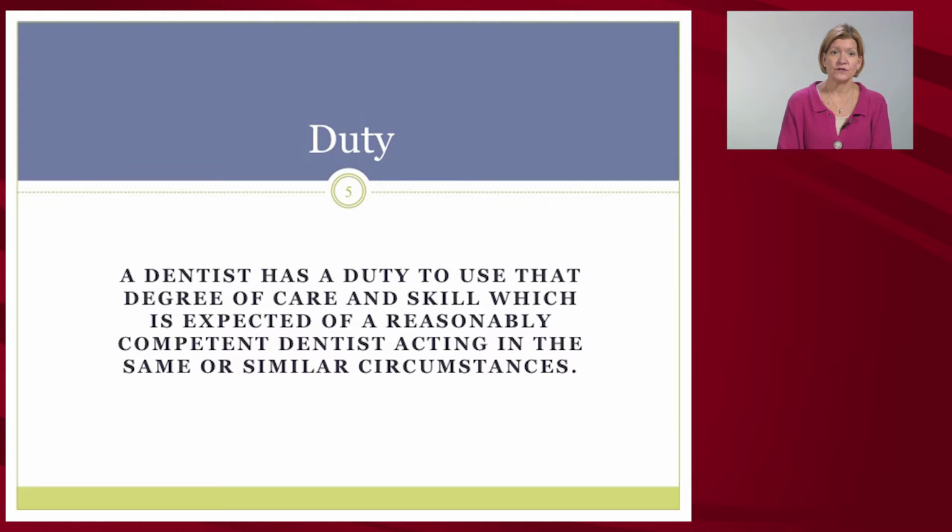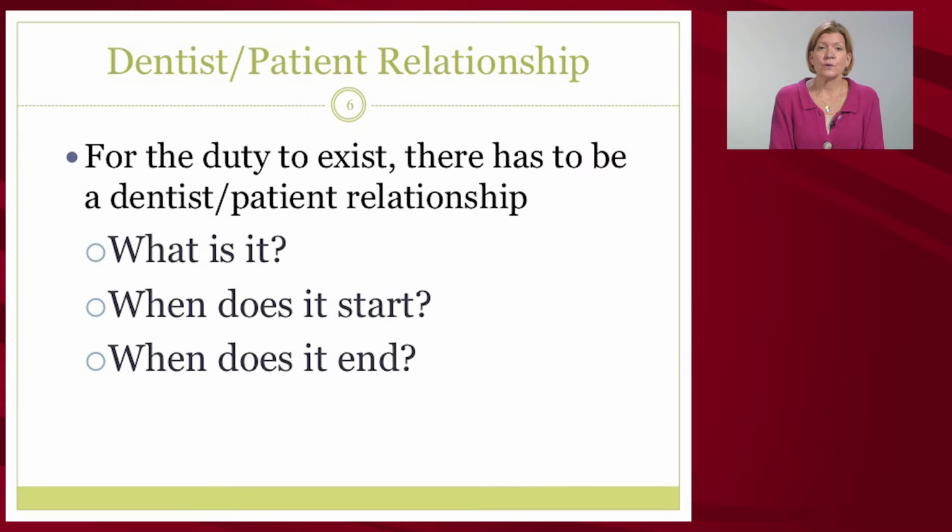The dentist owes the duty to the patient. So in order to bring a lawsuit successfully, a patient has to prove that there was a dentist-patient relationship. Without a dentist-patient relationship, there can be no malpractice liability. An exception to this is a loss of consortium claim. And in a loss of consortium claim, the spouse of the plaintiff can also sue the defendant for loss of companionship, affection, moral support, and sexual relations. But that's an exception, and we'll talk about it later.